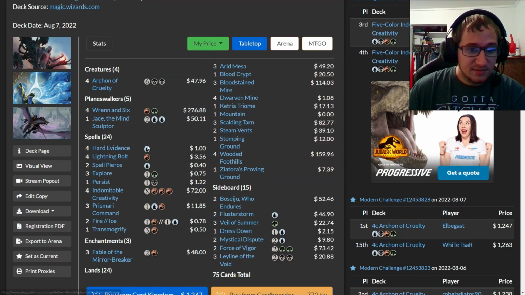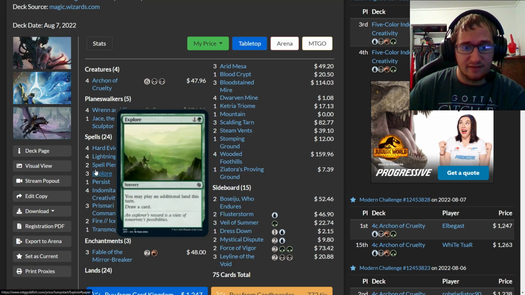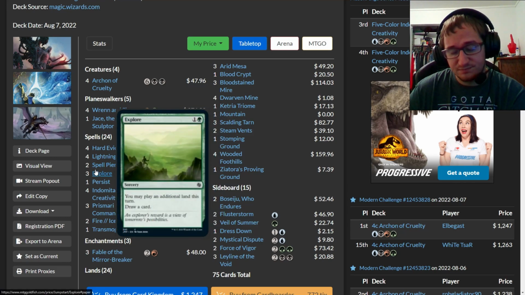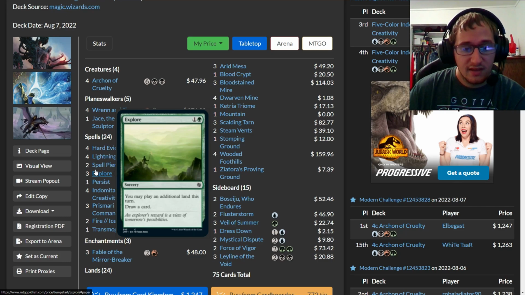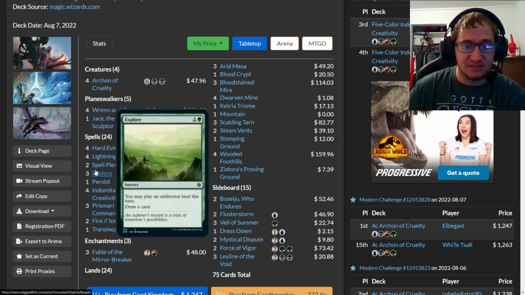Some of the other cards, like Lightning Bolt, Spell Pierce, Explore. Explore obviously accelerates you and basically cycles, draws a card. Get to play an extra land. Get to essentially trigger Dwarven Mines a lot sooner. Race up to 5 or 6 mana to cast your big Indomitable Creativities.